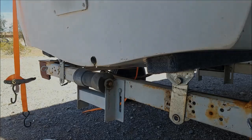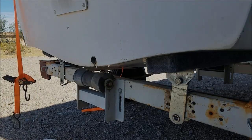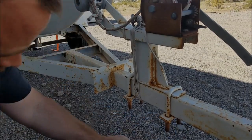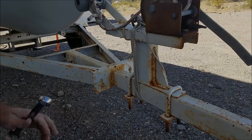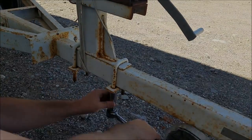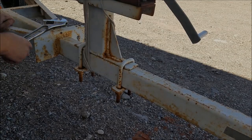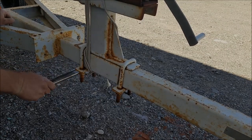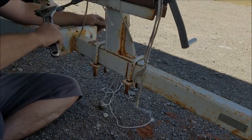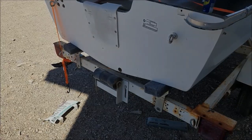Next problem, the bunks and the end of the boat. There's, I don't know, 1.5 inches, 2 inches at the end of the bunks versus where the boat starts. The boat should be forward more onto the trailer. So to remedy that, all I gotta do is undo these U-bolts, which are bigger than my wrench. Anyway, undo those, move it forward a few inches. And that's pretty much good enough for now.